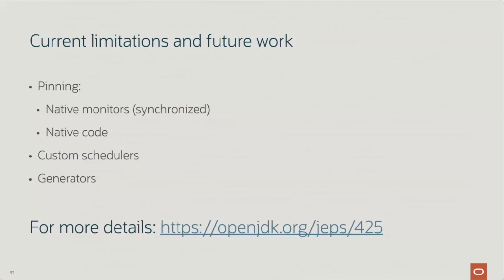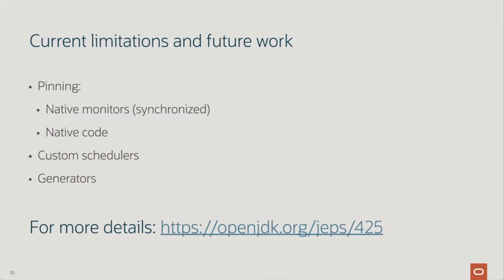Last thing, current limitations. There are situations where we cannot yield a continuation, where we cannot remove it from the carrier's stack. If one of the frames on the stack is native code, native code can contain pointers into the stack, and it is not movable in memory. This gave Rust and C++ code that tried to do continuations a great deal of trouble. That's why they had to do something else. In Java, it's not much of a problem because it's quite rare.